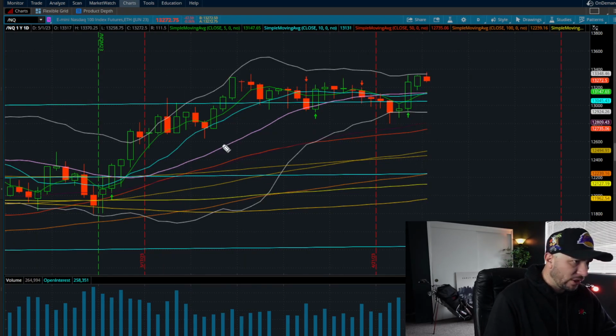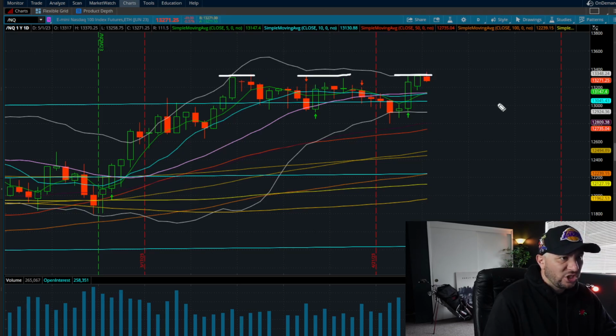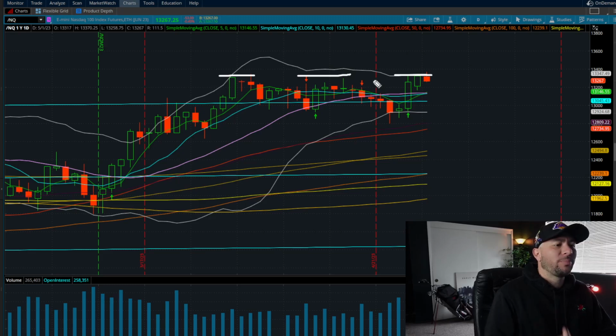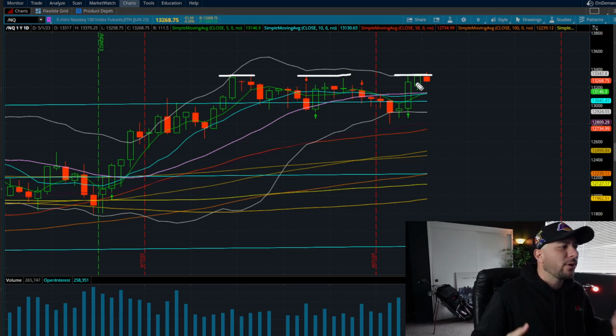But if I pull up my drawing tool, you can see rejection spots here, here, and here. So if we look at this whole area as a zone, that's one thing you guys need to start emphasizing and really keying in on. Look at the weekly chart, look at the daily chart, start to draw those supply and demand zones, and identify those areas where potentially we're going to stop, potentially where we could retrace, potentially where we could have some support.